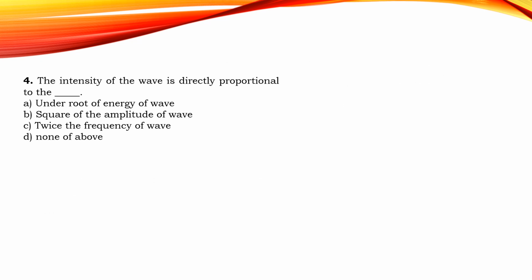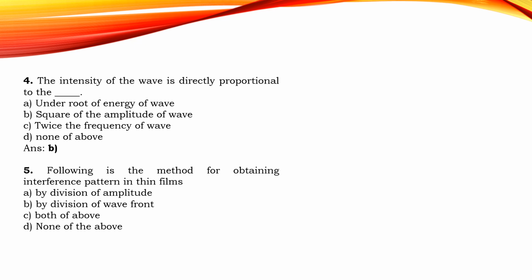Next is the intensity of the wave is directly proportional to, and the options are under the root of energy of wave, square of the amplitude of wave, twice the frequency of wave, none of the above. And the right answer is option B, square of the amplitude of wave.